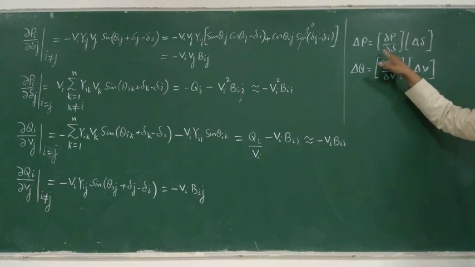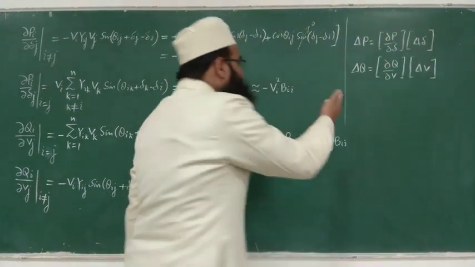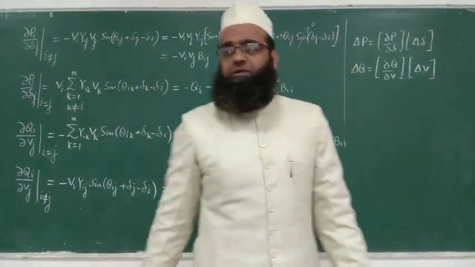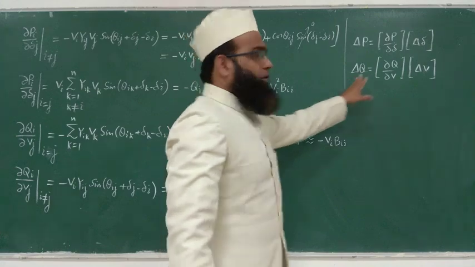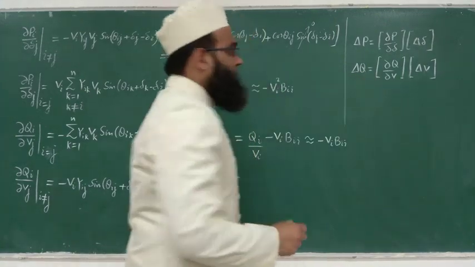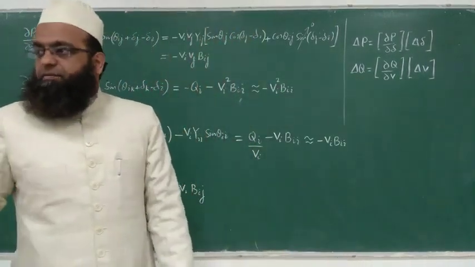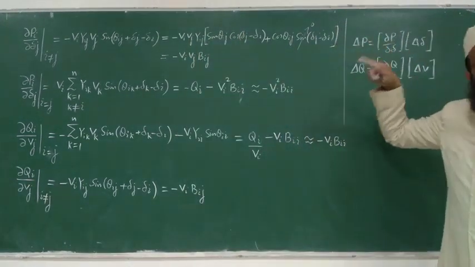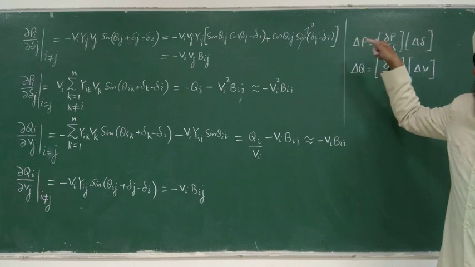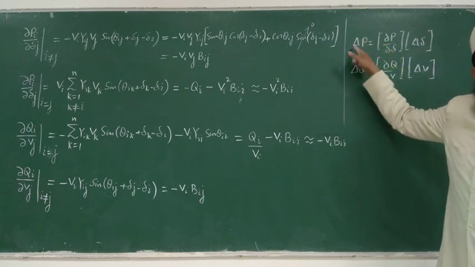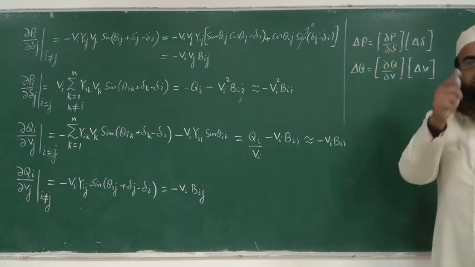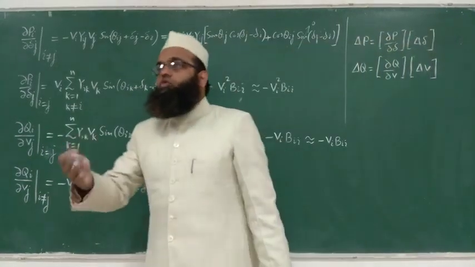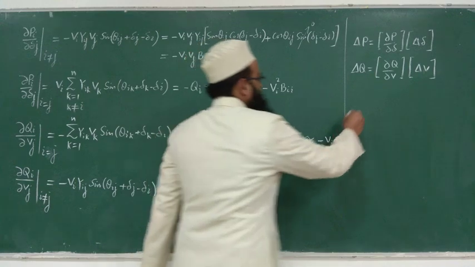Based on this concept, lots of questions are being asked in GATE. We will see them after this. So no doubt till now? Fine. For the ith bus, you know that the dimension of this is n minus 1, so that will be del P2, del P3, up to del Pn. So for the ith bus, we may write del Pi, where i may be 2 to n. So del Pi.